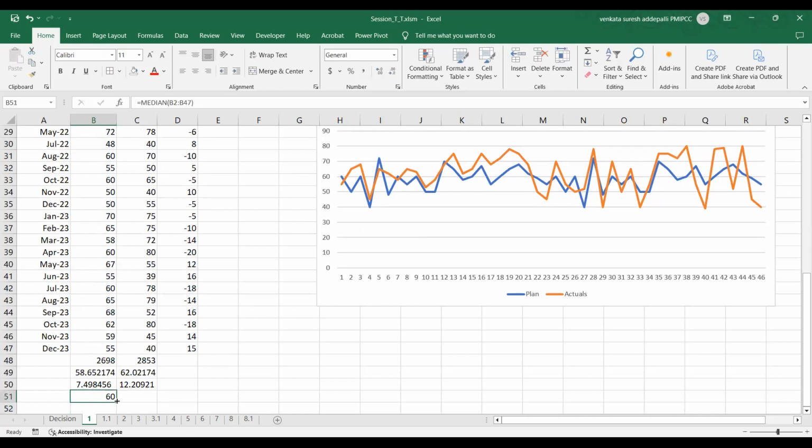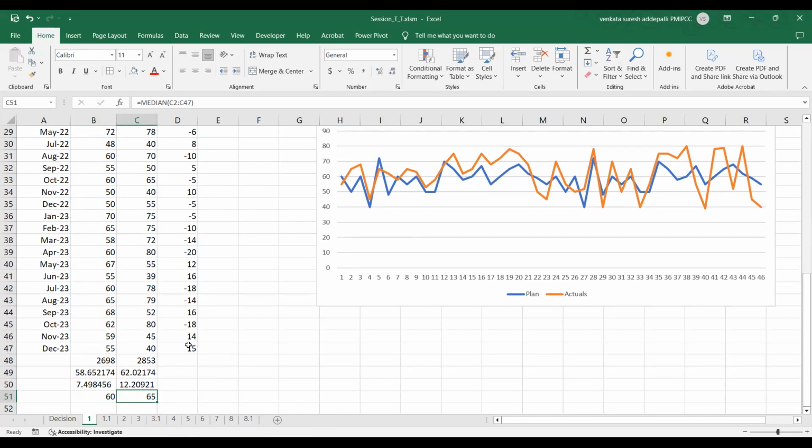It returns the number in the middle of the set of given numbers, right? So your plan is actually around 60, whereas you are performing around 65. That's a big number.